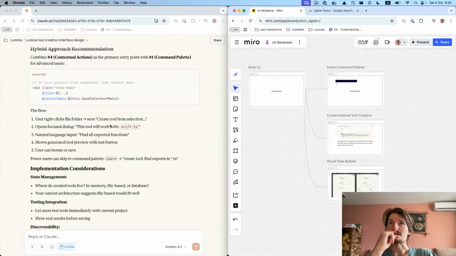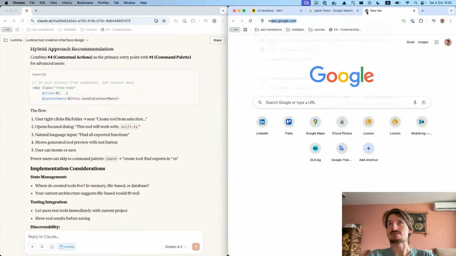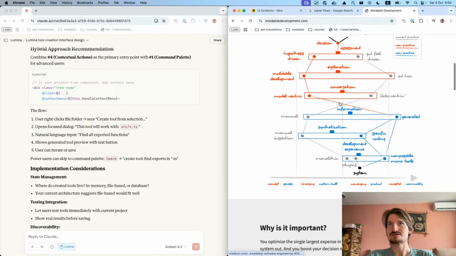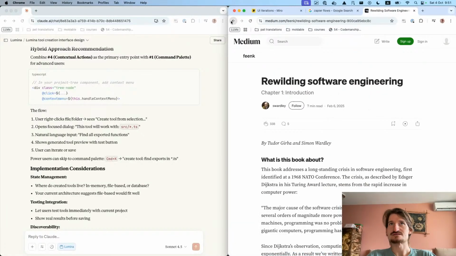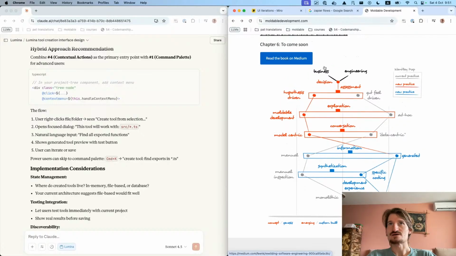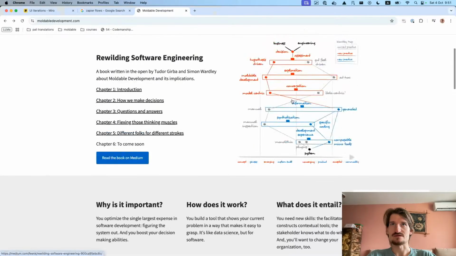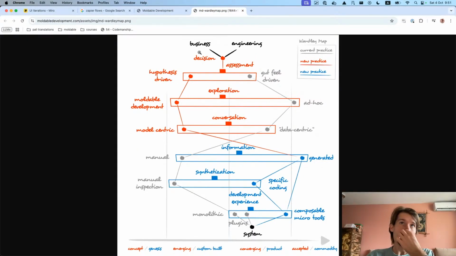Another option that I see, again coming from the source, is in this graphic. So why is moldable development important? We have business and engineering. We have to make a decision at each stage of our work.